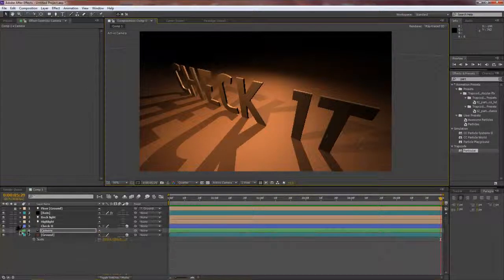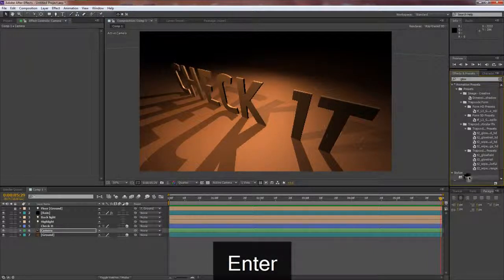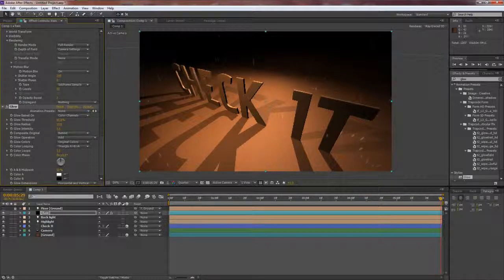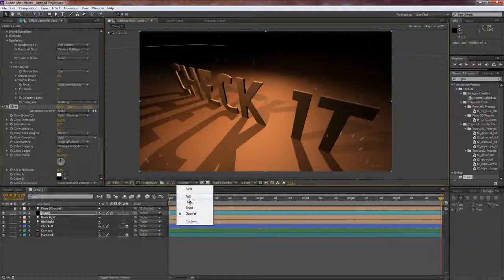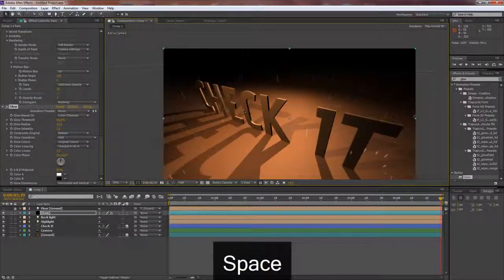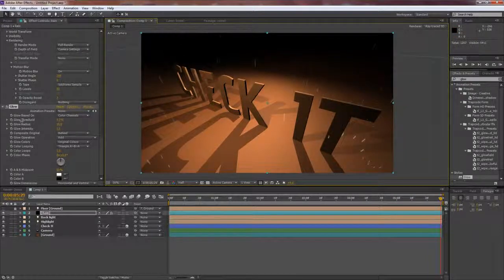So the way I like to color the particles is I like to go over to here and type in glow. Let's go stylize glow. Click and drag it over onto the rain. And let's actually boost this up to half quick so we can actually see what's going on. Alright, so threshold, we need to turn this down a lot. Glow intensity, we need to turn this up. And glow radius, we need to turn this up a little bit.